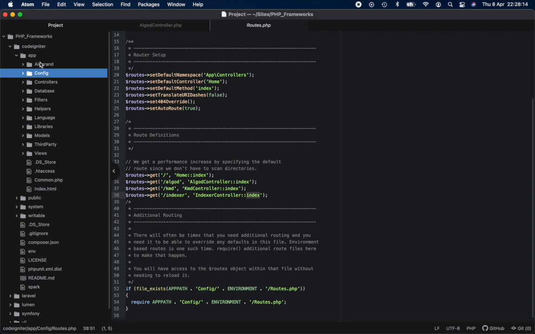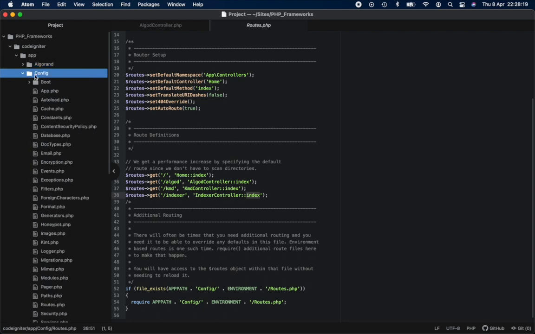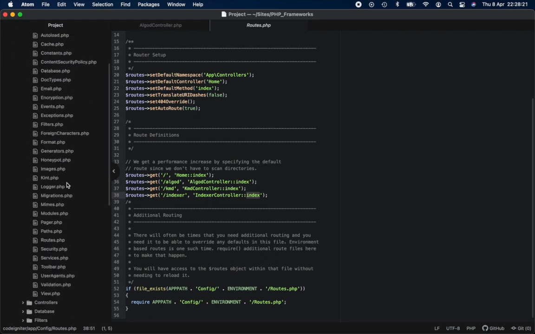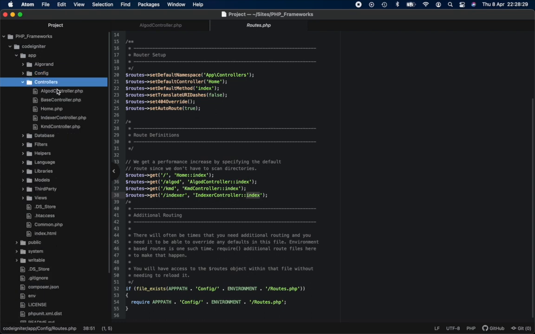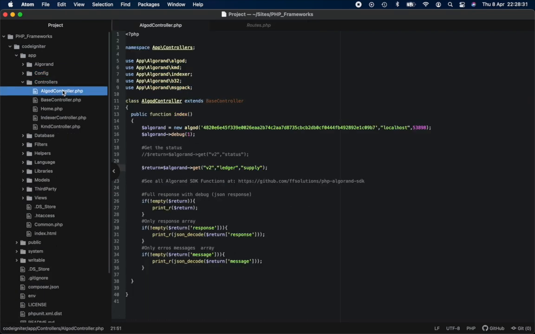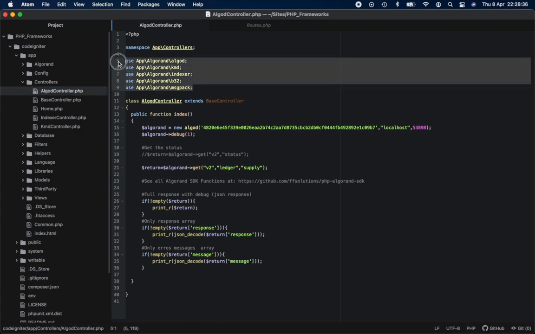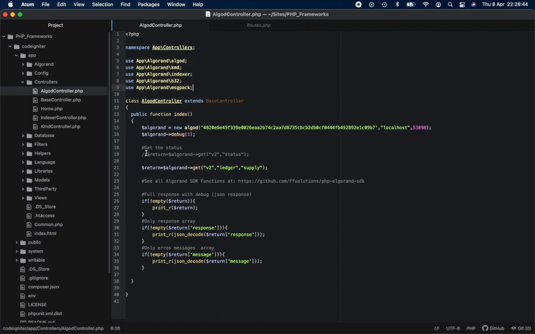Then we need to just add the Algorand PHP SDK, configure the routes, create the PHP controller, include all classes, start a new method, and run the available functions.